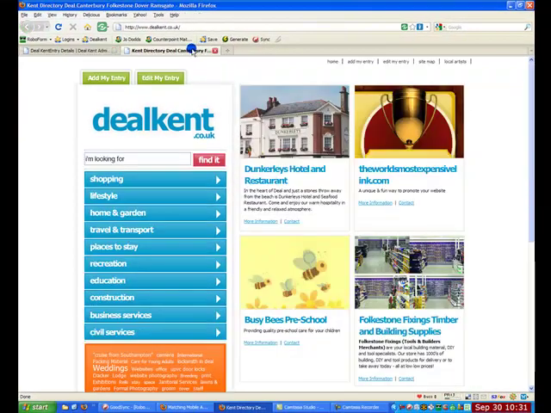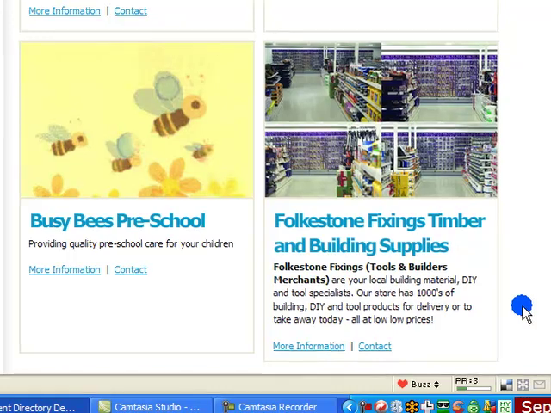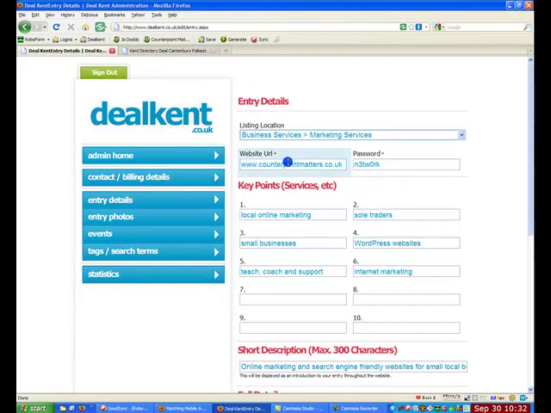If we just go back into the front page of the site, if you see down the bottom right hand side I have a little counter that tells you that the Google PageRank of this site is 3. And when you talk about authority sites linking into your own site, Google looks at various things to determine the authority of a site that links into yours. One of the good things about this site is that it has a PageRank of 3, which will give some authenticity to the link that goes into your site. So do make sure that you get your website URL into your entry.